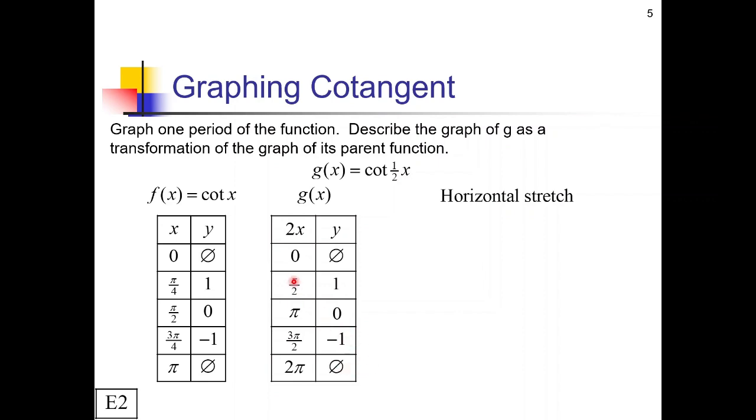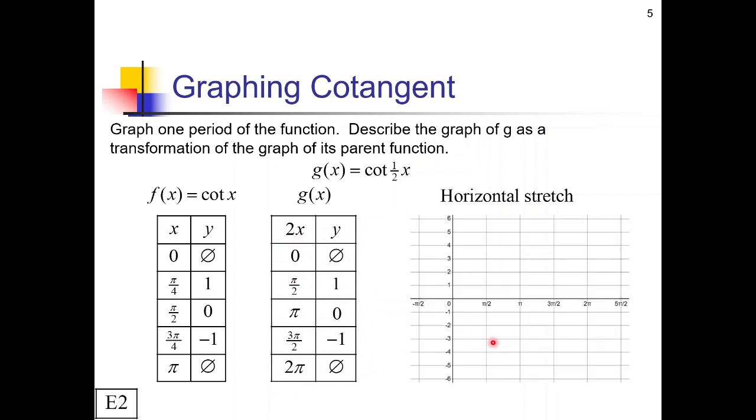So I think if I go by pi over 2's, I could pretty comfortably fit all my x values, and then just going by 1's for the y values. So we've got an asymptote at 0 here, and then we've got pi over 2 comma 1 right there, pi comma 0, 3 pi over 2 comma -1, and asymptote at 2 pi. And then just draw the curve going through those and approaching the asymptotes.